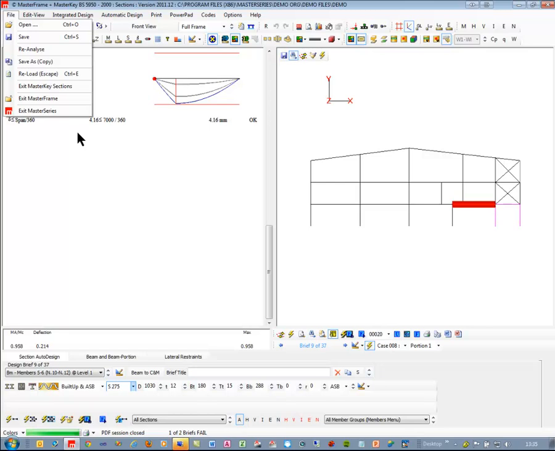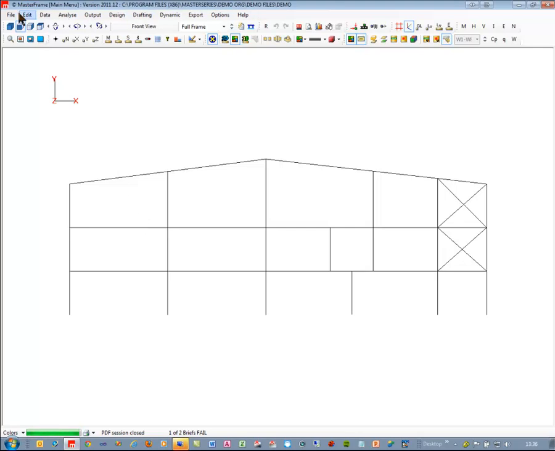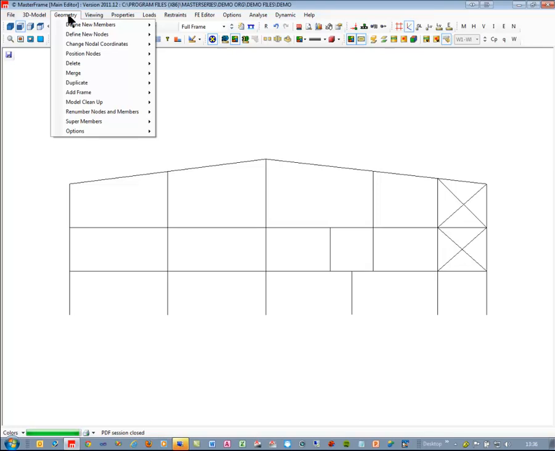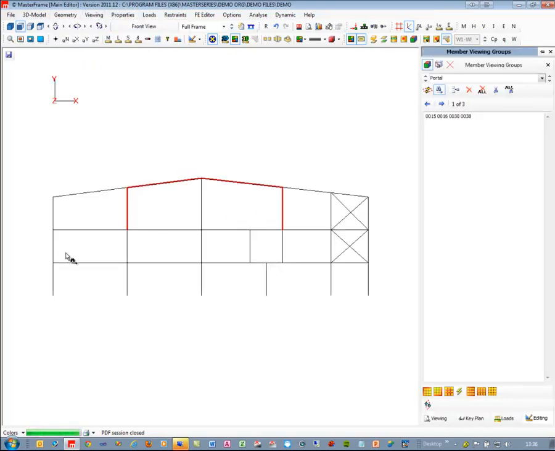If I just come back out, so exit from this and say yes, and now go into edit and geometry, sorry, viewing, I can create what we call member groups. And I've created one group called portal, that's very useful. I've created a second group called bracing, a third group called beams, and so I've created these three groups and they're member viewing groups.